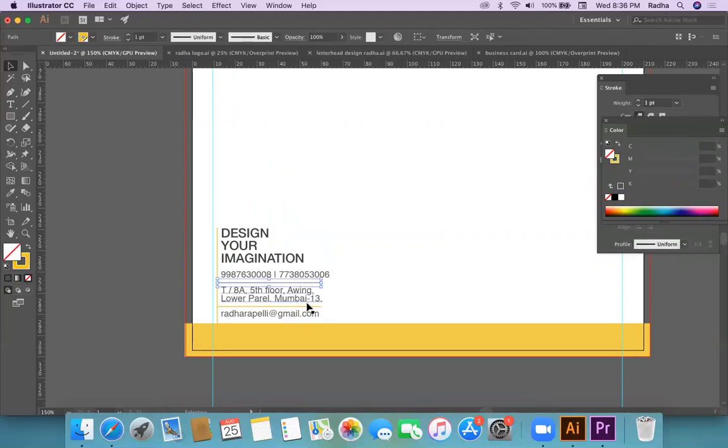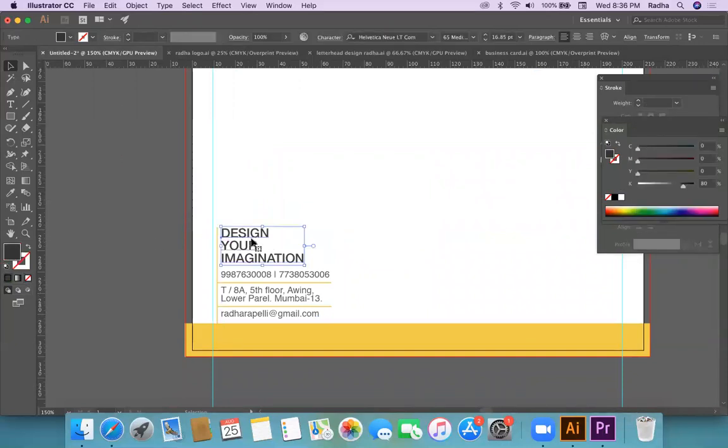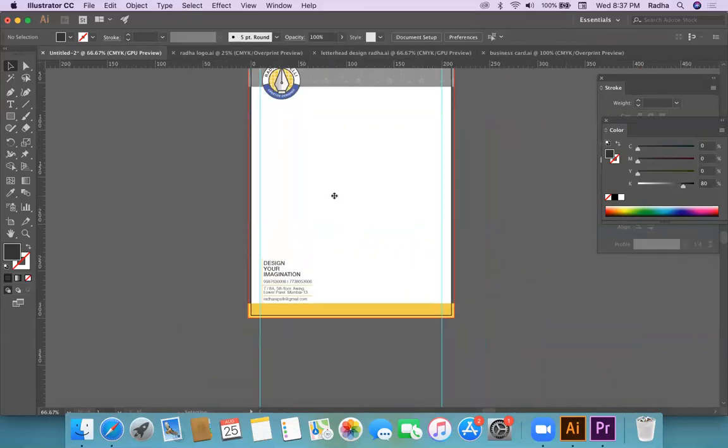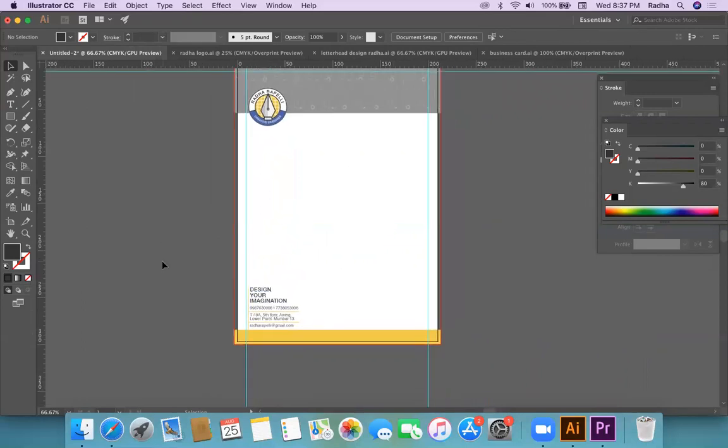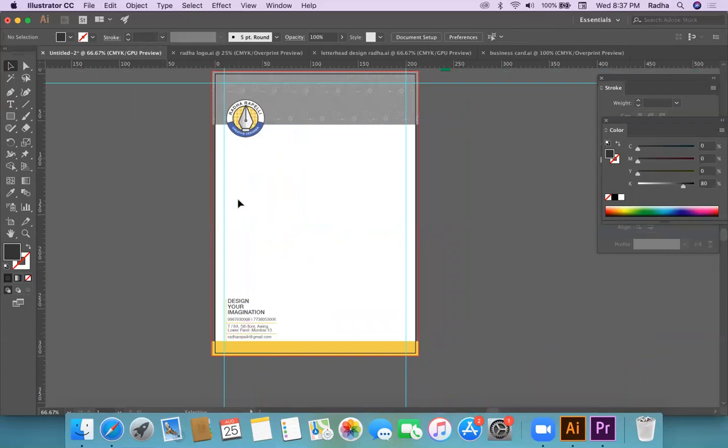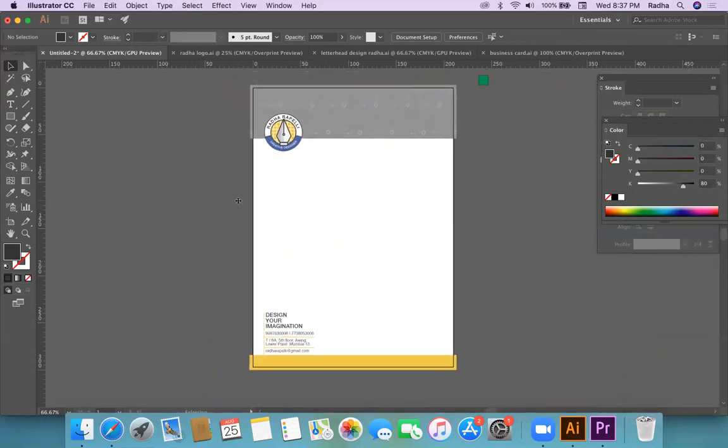So this line I need to slightly adjust because this is not matching the width of the text. So I will just increase this. Okay. This is fine. What is the size of this? This is 16. Yeah, I think this is fine. This is optional in the letterhead. If you don't want to add that in the letterhead, you can skip it. So see this. Now if I just remove the grid lines and check, see how the letterhead is looking.